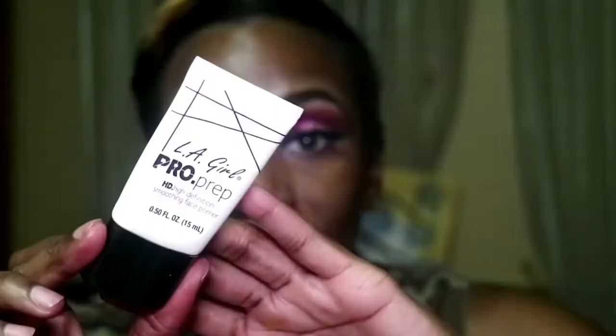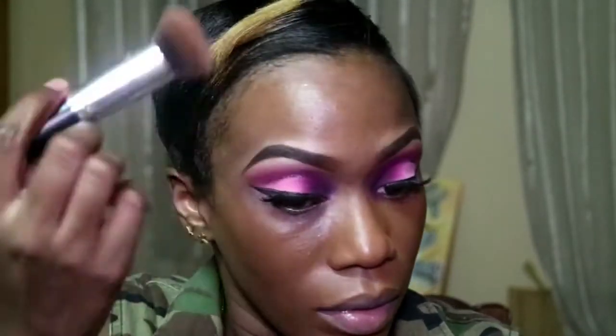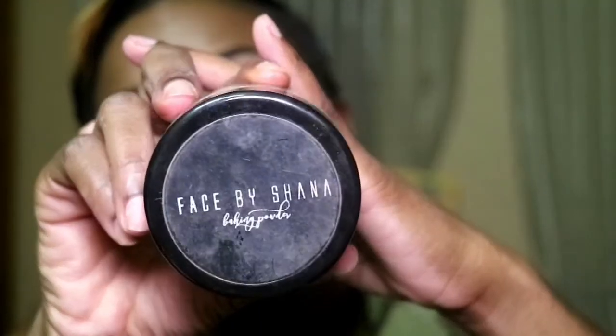Then I went in with a wipe to wipe off the excess eyeshadows that was on my face. Now for primer, I used the LA Girl Pro Conceal Primer, and this is the smoothing primer. And I went in with the CoverGirl Vitalist Healthy Elixir Foundation, and this is in Soft Sable. I'm so sorry that clip was really short for you to see the foundation, but yes, I did do a tiny review on it. I will leave that link down below to that video, or I will leave something to pop up on the screen.